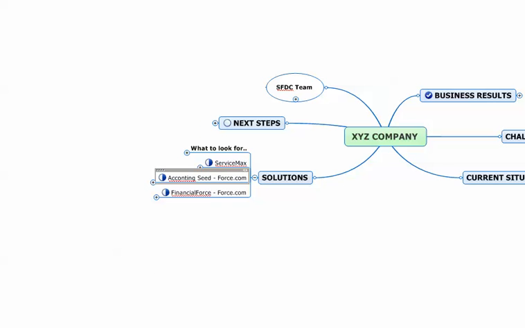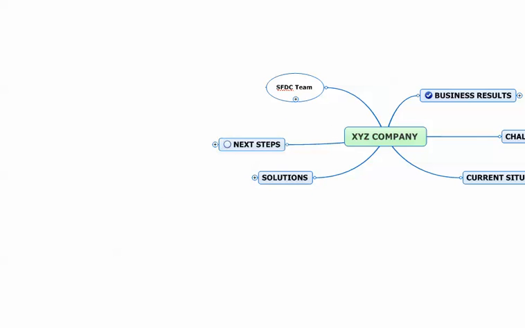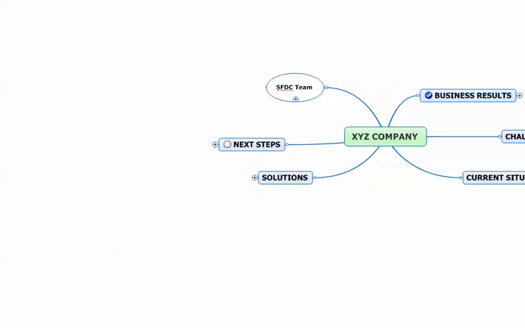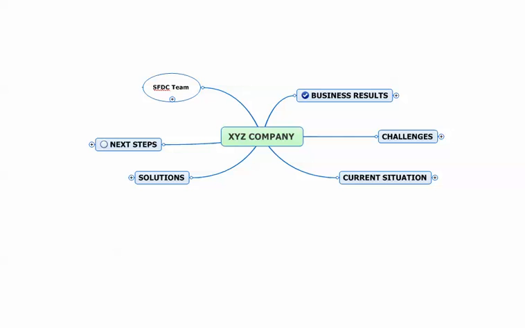Then we have, instead of QuickBooks, if they're using QuickBooks or Intuit or any other Intuit products, do they want to jump in and check out Accounting Seed? Do they want to go into Financial Force? What are the options for that? And of course, the next steps. Professional services, demo, discovery, which has been sussed out for pricing. So that's the process that I go through for my discovery calls.